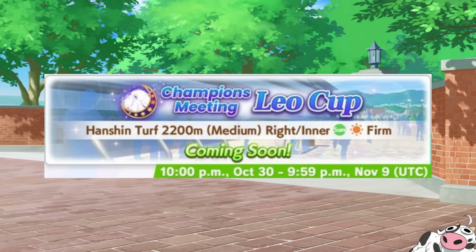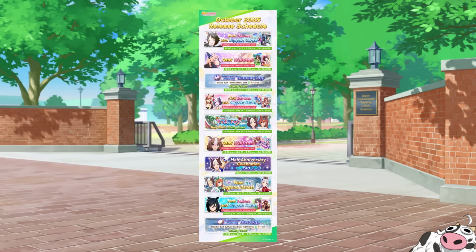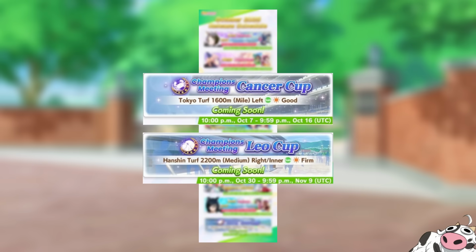Alright, hello everyone. Today we're going to be talking about the Leo Cup, which is CM number 4. For this CM, I know it's going to be really tough because you see on the planner, oh my god, in 1 month I have 2 CMs. Well, yes, I've also considered that.